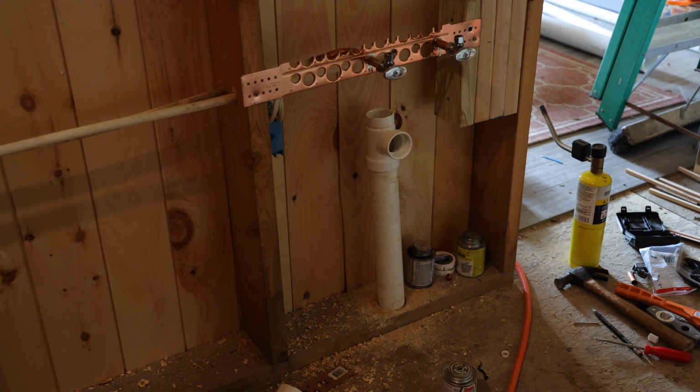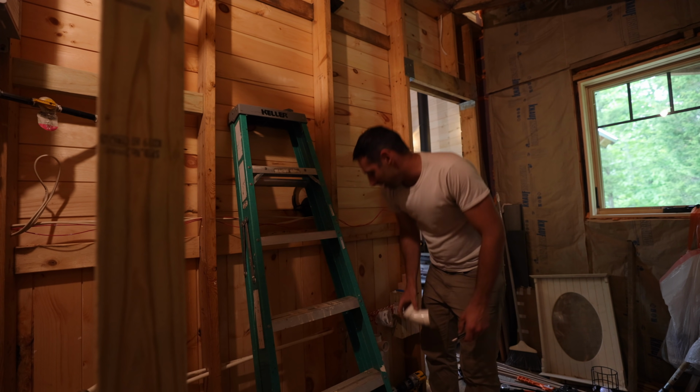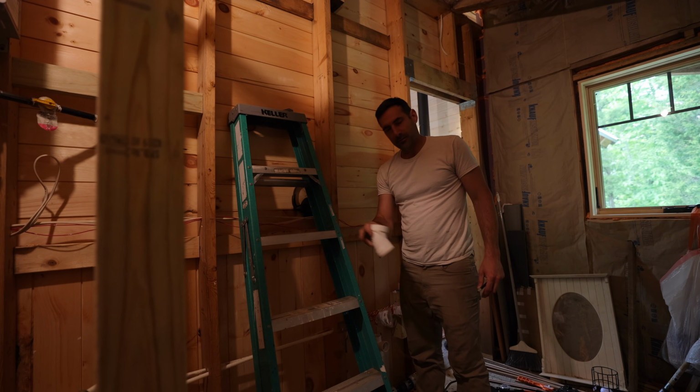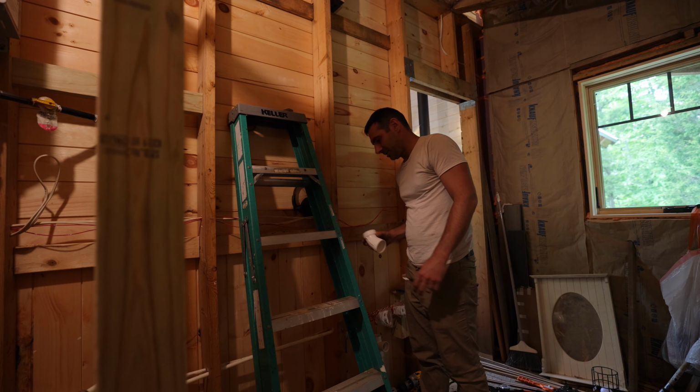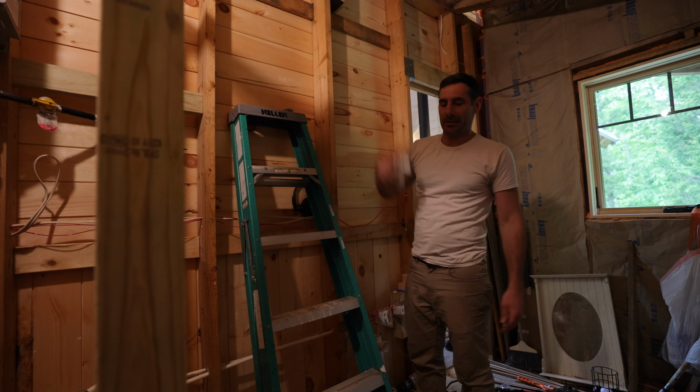Alright, so that's what we got so far. I was gonna crawl underneath and put this piece on, but I realized when I cut the floor out for the shower, I'll be able to access it much easier. So probably wait to do that stuff until I cut that out, and I'm just gonna do the venting now.